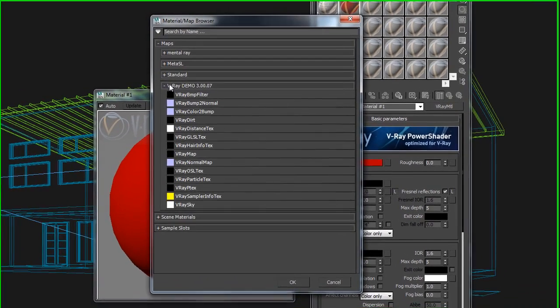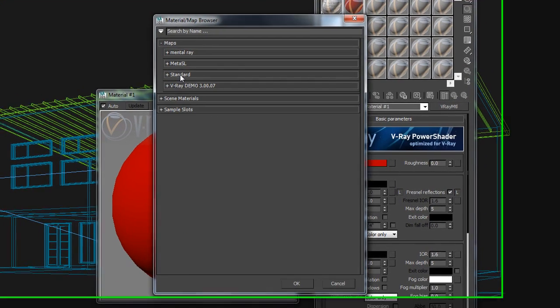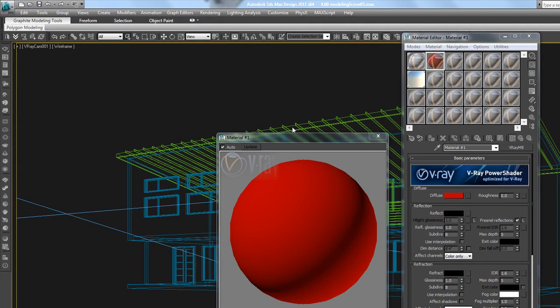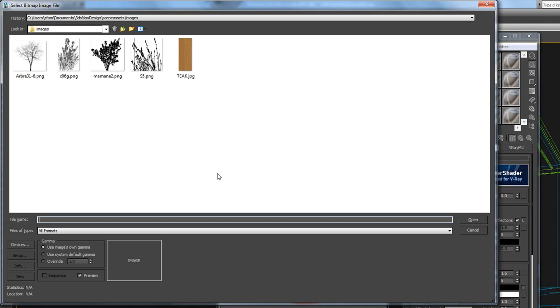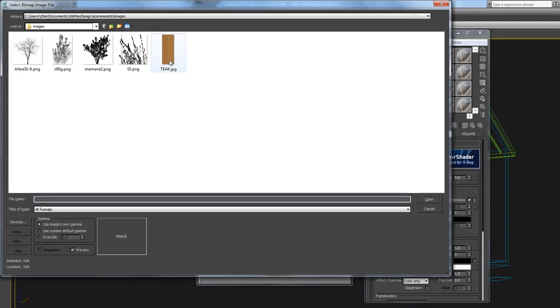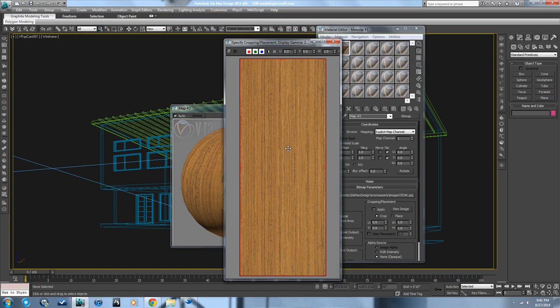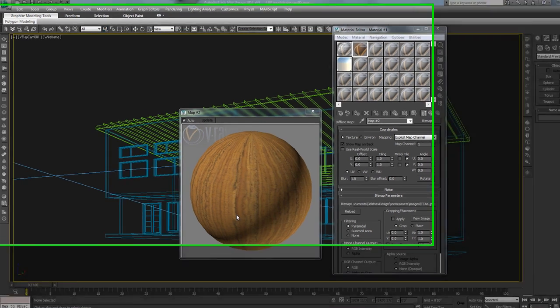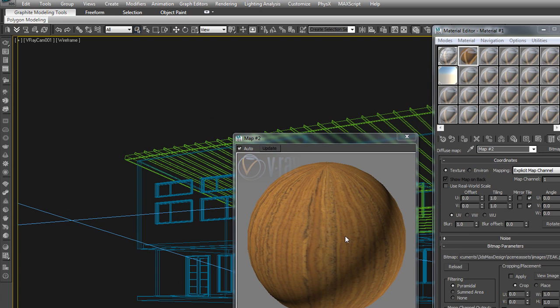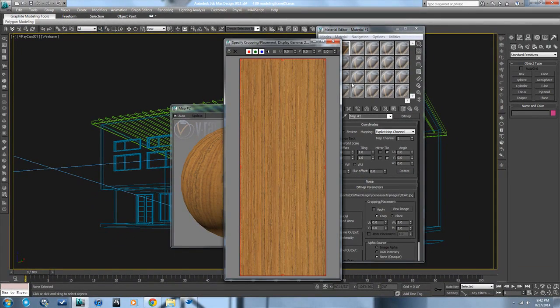Now, probably the easiest to understand is just a standard bitmap. Okay, so this is what happens to come up here. Here's some teak wood. So if I click on this wood, which is a standard JPEG file, if I click on view image here, that's what the image looks like. And you can see my material here. It's being applied to the color of that material using this bitmap here, which is just a JPEG image of teak wood.